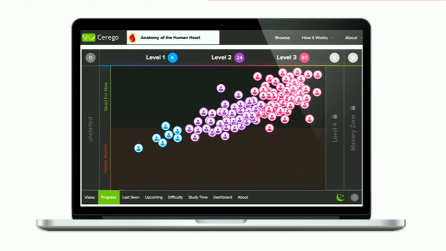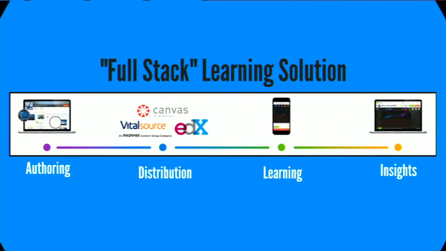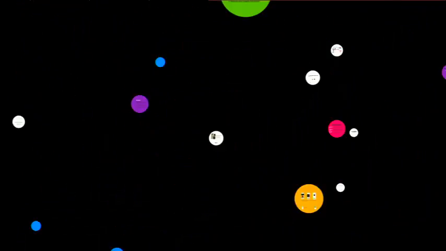And what we're able to do is tell real time where everyone is. And we have this data-driven model for talent assessment. We can measure knowledge, but we can also measure grit, agility, and motivation for any content, for any users. We have a full stack learning solution, which is a fancy way of saying we go end to end. We have authoring environments, we have distribution networks, we have learning applications with a heavy focus on mobile, and we have those insight apps that really put your finger on the pulse of your own learning, but show you where your users are at any given moment.